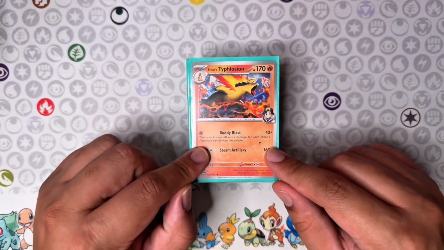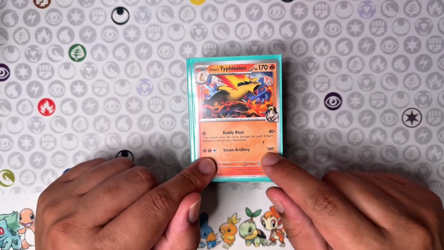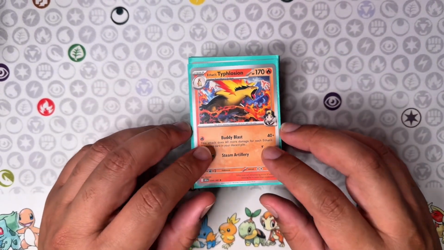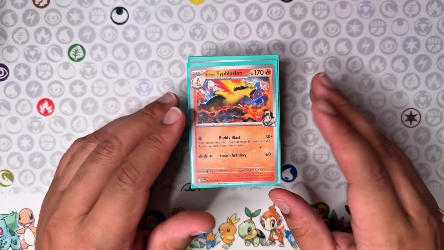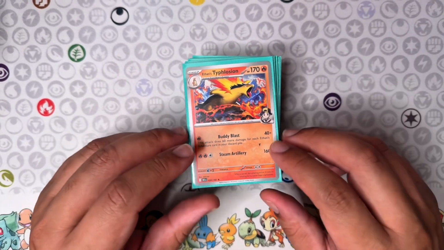So guys, let me know in the comment section down below. Once again, this was Tricky's build. I tweaked it a little bit, not too much, but let me know once again, should we switch out the Dunsparce? Should we put in another Evo or a Devo? Let me know in that comment section down below. I want to hear how you guys would tweak this deck.